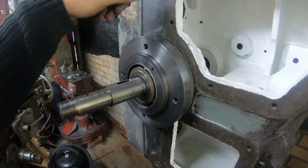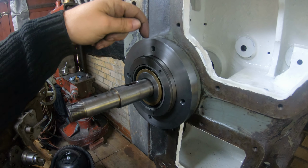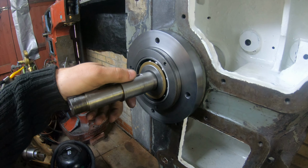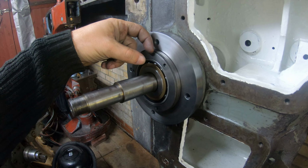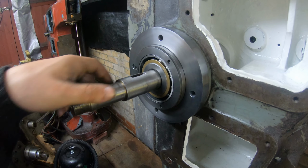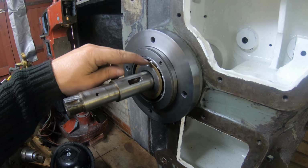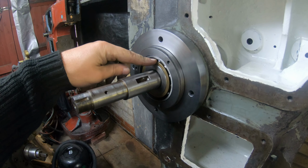I might just get a tube out somewhere here and route it this way somehow. I'm not sure, I haven't come up with a plan. But if it's going to be a 7/8 to 1 inch thickness of steel over here, I will have more than enough space to put the oil line in, and therefore this main bearing will be oil lubricated as well. At least that's the plan.